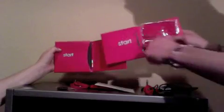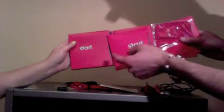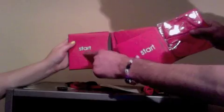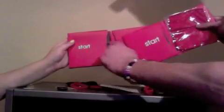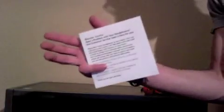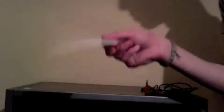Really quickly, if you want to look, this is the fake, and this is the real one. The fake has a bigger start, and it's closer to the opening of the pocket. The start over here is more in the middle and farther away. You've got a lot of room right there, and it's also smaller font. So just keep that in mind. This also came in the real one, but did not come in the fake one, and it's basically customer service numbers for if you have issues with your headphones. Like I said, they might update the paperwork that comes in these, so just be aware of that. But that was also in the new ones. That was not in the fake ones.